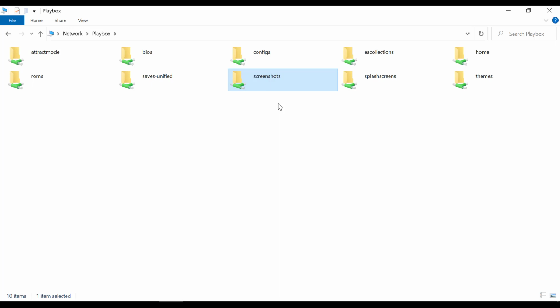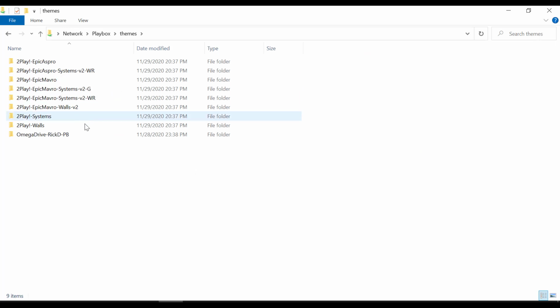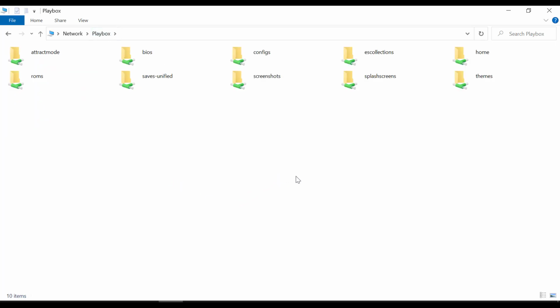So when you create screenshots of your Pi, they go here, and the normal ones, as we said, the splash screens, and the last one, the themes. Now, another good thing I've done, in my opinion, to PlayBox is that the original RetroPie Vanilla has the themes controlled by root permissions. I've changed that, so the themes I wanted to be by Pi as owner and permissions, so it can be very easily, if you go to themes, you can copy paste any folder in here without extra permissions. So let's go and let's get started.